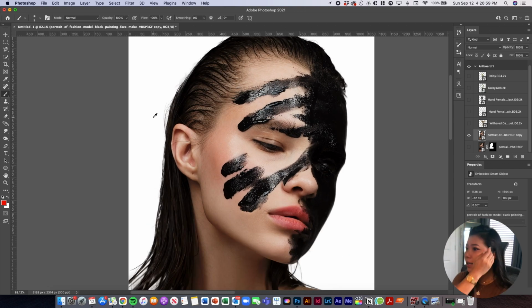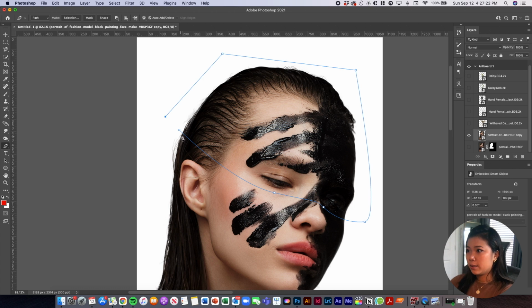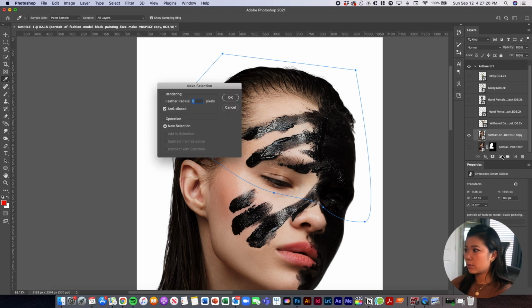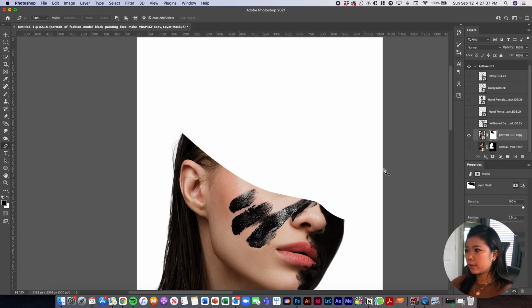So at this point I am going to cut from below her eyes here. It's just kind of a style that I've been really leaning towards, because I want the daisies to kind of come out of her head here. So we're going to make a selection here, and then again use the masking tool, add layer mask, get rid of that.